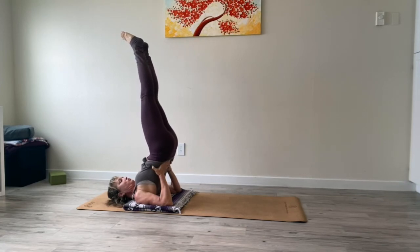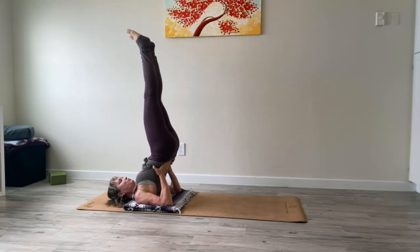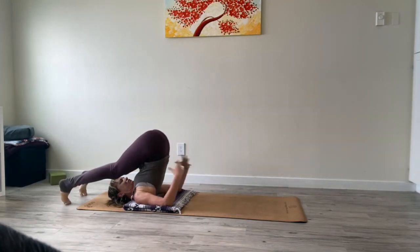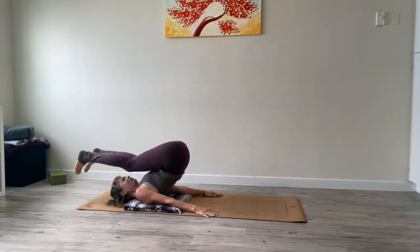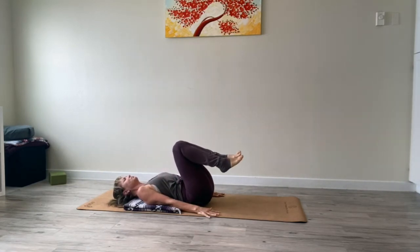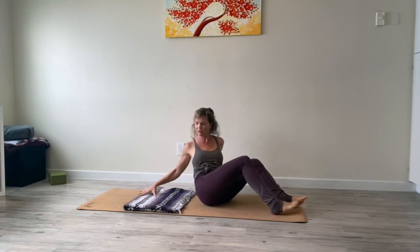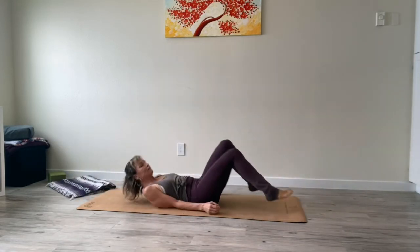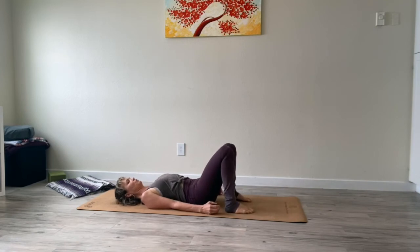If you're in bridge, you may come down, rest, and in a moment you'll come into bridge or meet with us in fish pose. Bring the feet overhead, bend the knees, extend the arms out, and slowly lower down. If you have a blanket, remove it. And then fish pose, I like doing it the classical way. It opens to the heart a bit more.